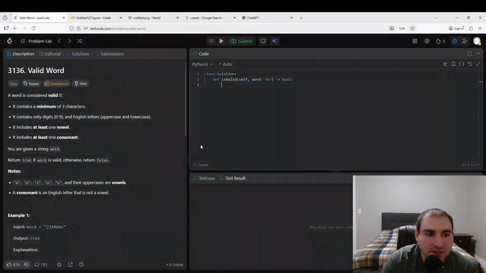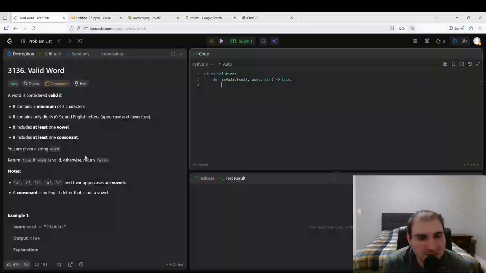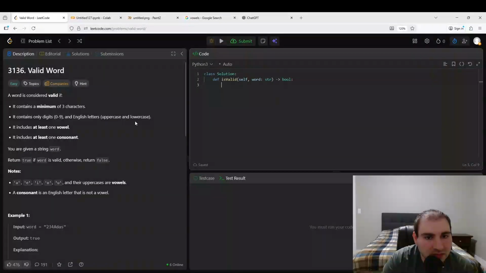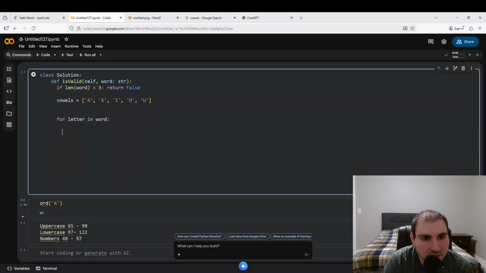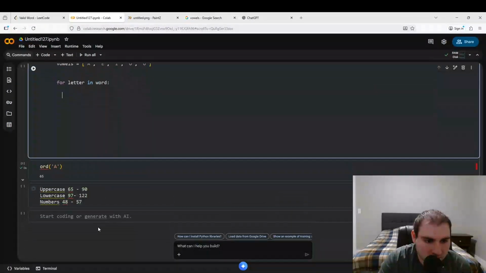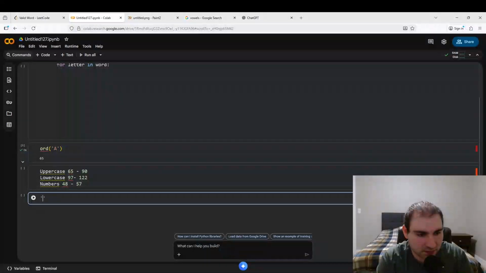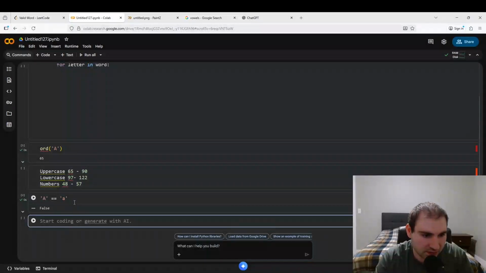So what did we have to check? At least one vowel, at least one consonant. This is going to be a false, right? So is there a way to check?